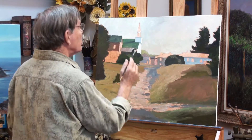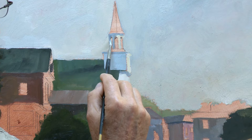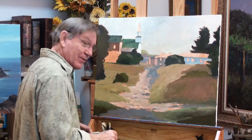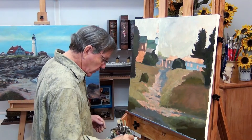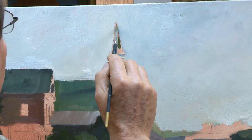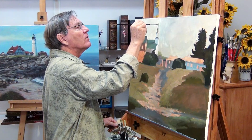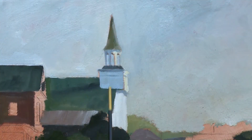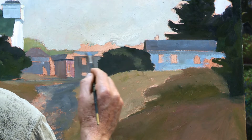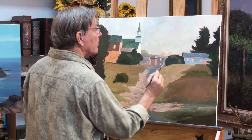Even with the steeple area, I don't need to use a very small brush to start — I'll still try and use as large a brush as I can, then later use smaller and smaller brushes to add details. This looks to be a copper roof on the church, which always turns green with age, and sometimes a warm color, so I'll mix some burnt sienna with that. All the color on these structures in the back tends to get very gray because they are in the distance, and the color seems to fade out and blend in with the atmosphere.